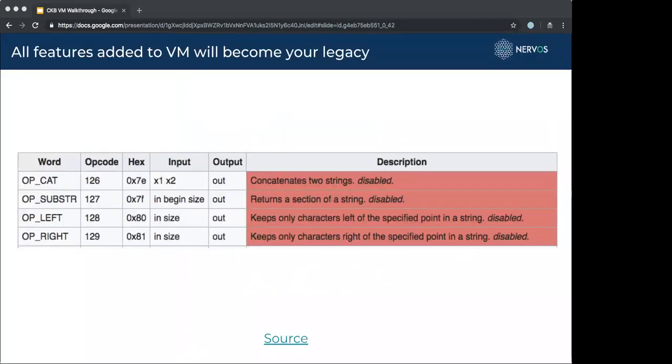I have a few examples here. First, if we look at the Bitcoin scripting language, there are a few opcodes that were added to Bitcoin script in the beginning, but later got removed or deprecated or even disabled because there were vulnerabilities in them. Even though those opcodes have been disabled, there's no way we can get rid of them. They will occupy their opcode in the Bitcoin consensus specification forever. The only way is that when we detect those opcodes, we just halt the contract. There's no way we can get around this.